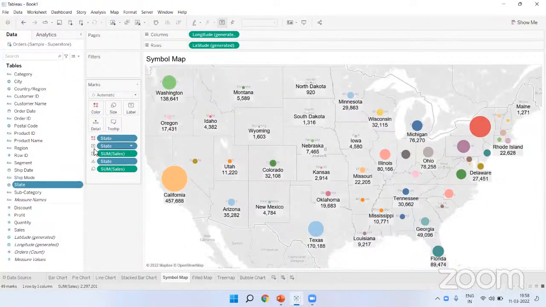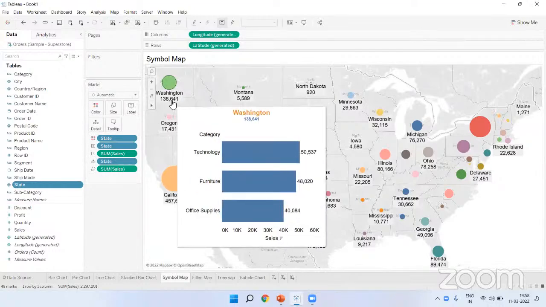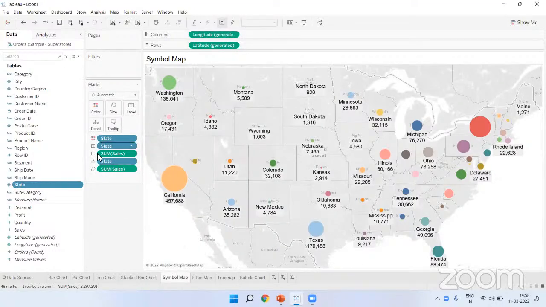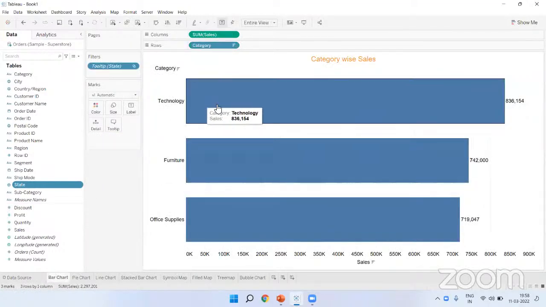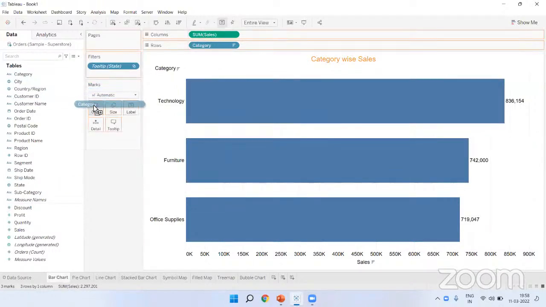What it is doing here, you can see this is a marks card. You can see sum of sales has a T icon. T means label, means showing something. Correct. So this is the way we analyze this marks card. All right. Now suppose I wanted the bar chart to be of different color, different category, different bar. So I will simply drag and drop category to color.